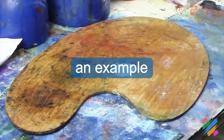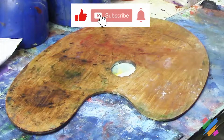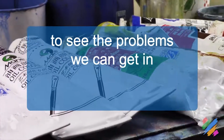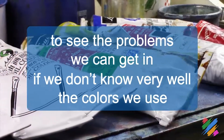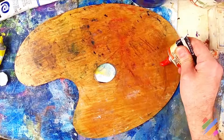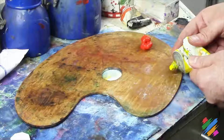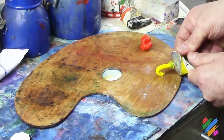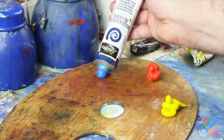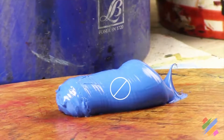We're going to see an example now on how to prepare our palette. This is just a demonstration, so we're going to pick some pigments that will allow us to see the problems we can get in if we don't know very well the colors we use. Let's start by squeezing on our palette this permanent light red, which is a semi-transparent pigment. We're going to do the same thing with this light lemon yellow, which is a transparent pigment, and with this light primary blue that is also transparent.